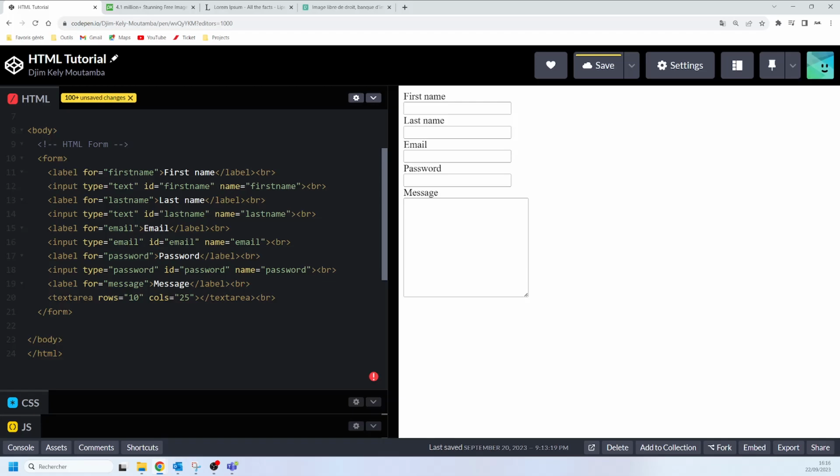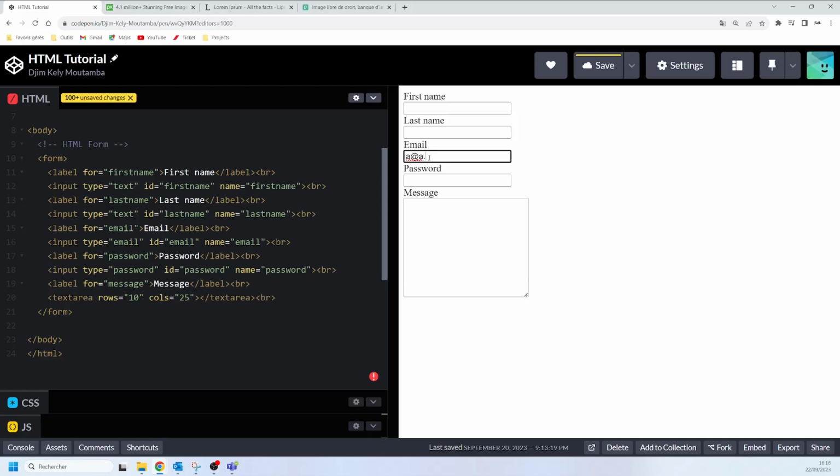With the email, if you do not enter the correct email format, this is how the field is going to show. When you put your cursor on the field, it's going to show a tooltip instructing you to include an @ sign. If I include my @ sign here, I will still have another message that will instruct me to actually write a correct email address. If I write it correctly here, then when I put my cursor, no tooltip or message will show, because this is actually a correct email format.